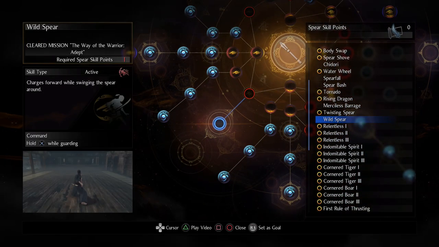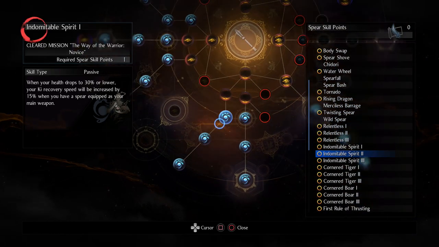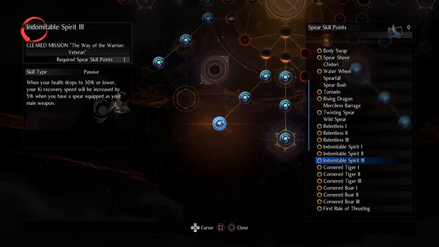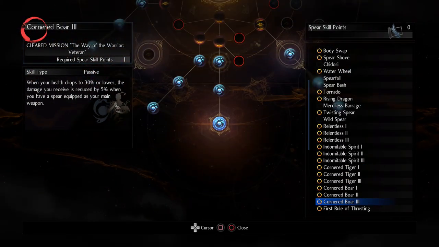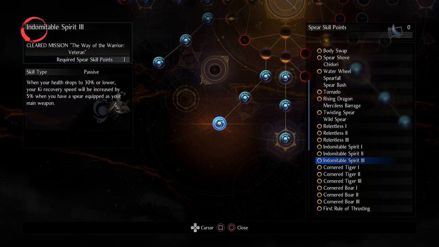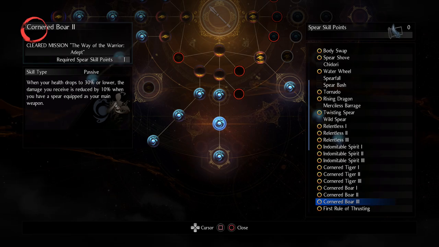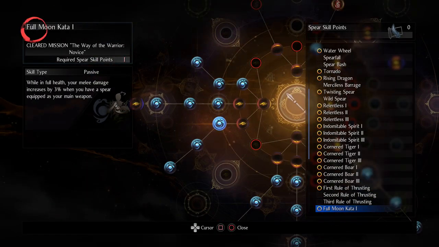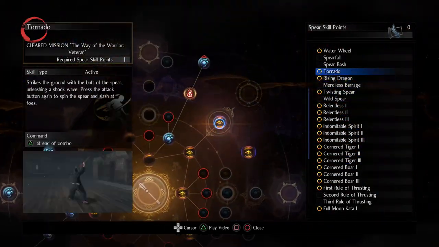You know, you're gonna take damage with this build. That's just how it goes, but they're going to take more. So that said, when your health drops to 30% or lower, Indomitable Spirit, Corner Titan, Corner Boar skills are phenomenal for this build, so that if we do happen to get low, our key pops faster, our damage hits harder, we take less damage, we become real nasty when we're low.